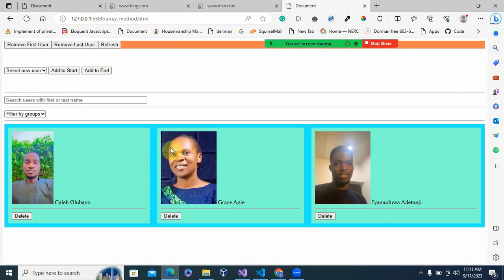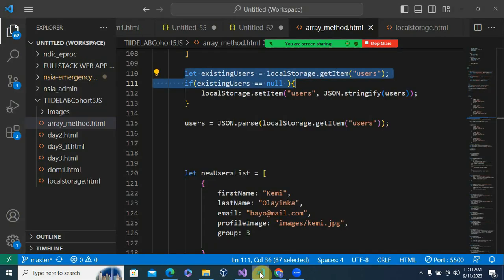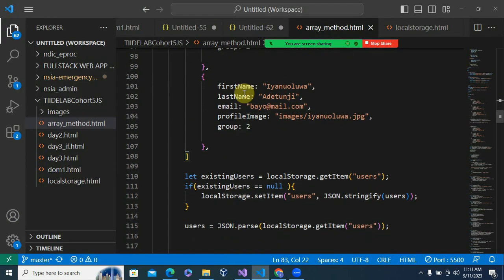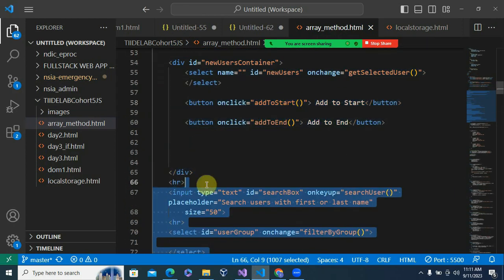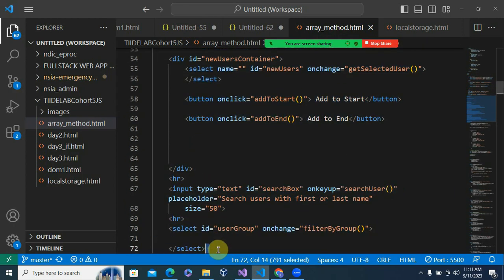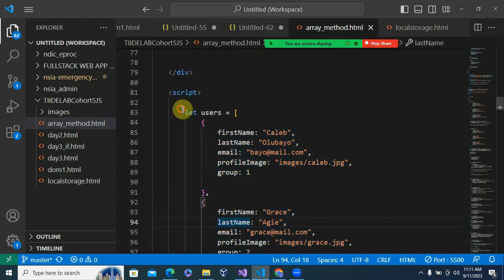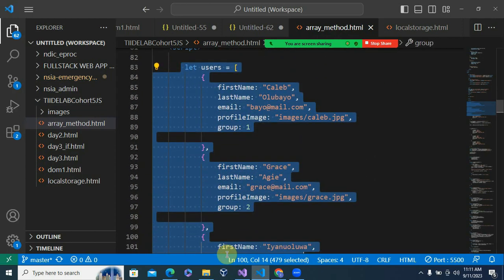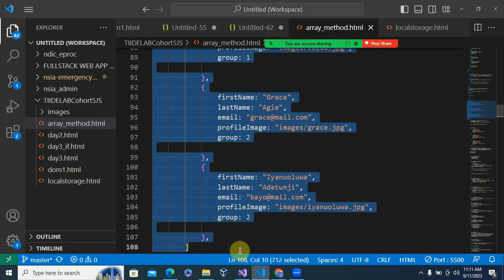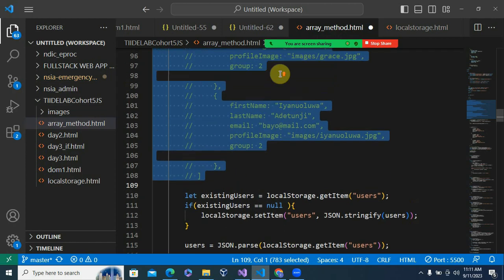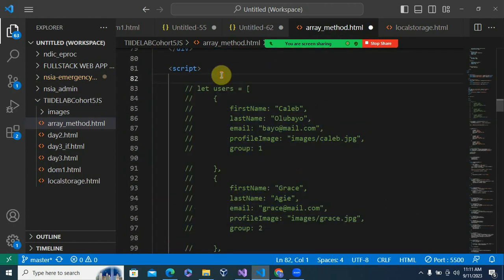No difference. In fact, if I delete this now, it will not change anything, though I'm not going to delete it. If I delete this up here, because we already have a copy in the local storage. So let's say I comment out this, because this is where we instantiate the user.